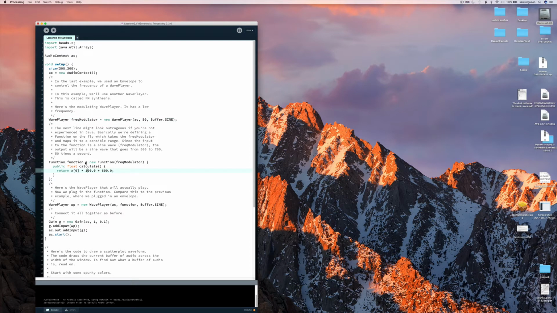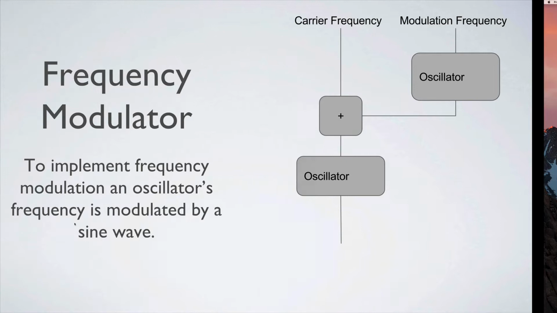So this function here is created on the fly, and we can create functions with multiple ugens and treat them with each of these values here. x0, x1, x2 is the current value of each of those ugens. And then this whole thing here is a new ugen we can use in the following chain. So this is used here in the oscillator, the carrier oscillator that is used to create the sound, and that's all just connected up as it was before. So that's just the fundamental idea of frequency modulation synthesis, but there's a few more parameters which make it much more useful.